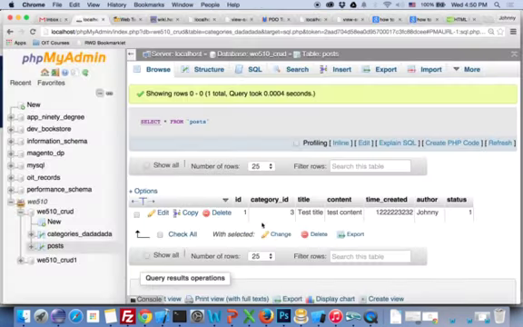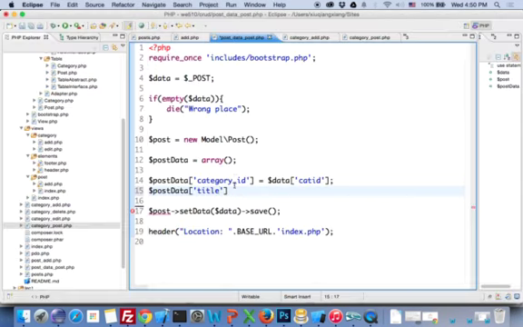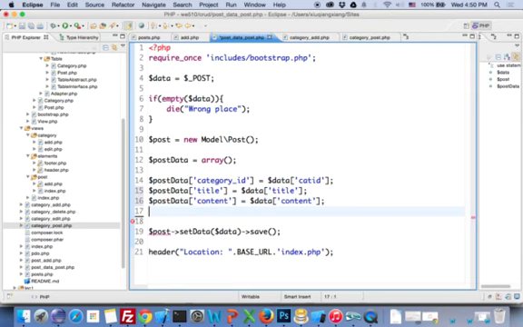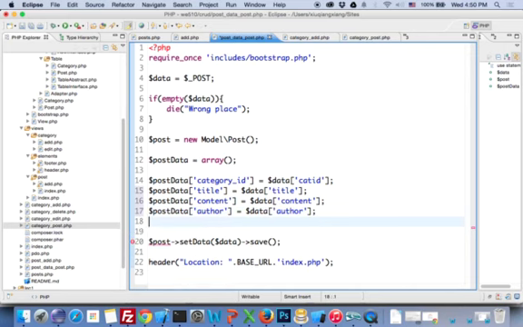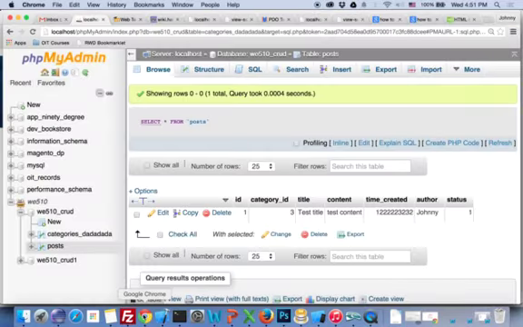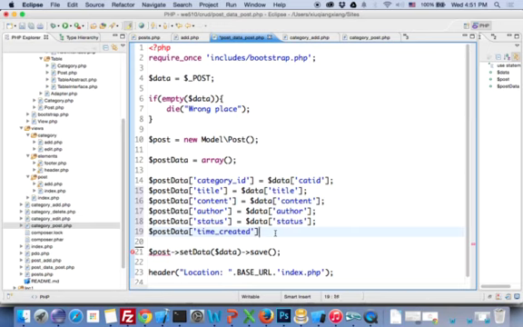And post data, title, content, author, status equal data, title; post data, content equal data, content; post data, author equal data, author; post data, status equal data, status; post data, time create equal time.